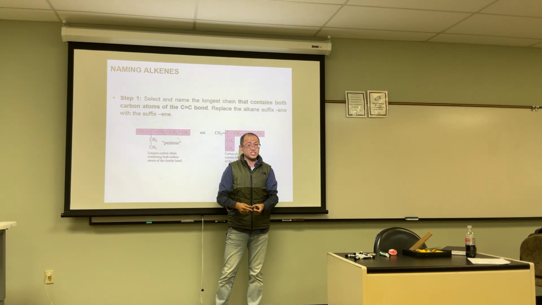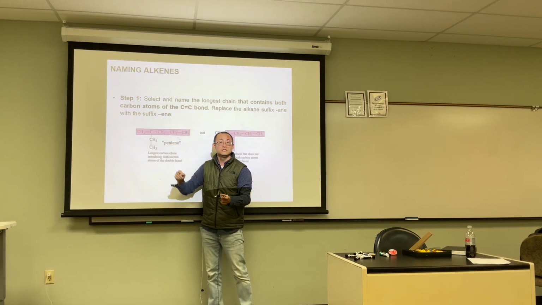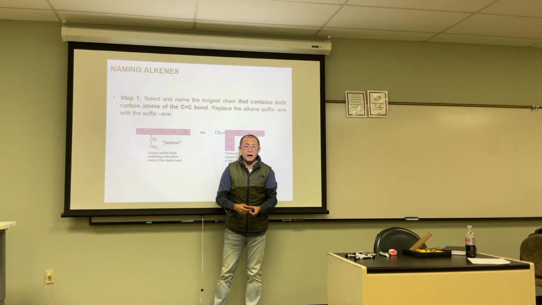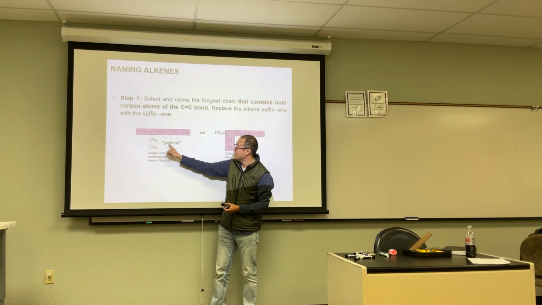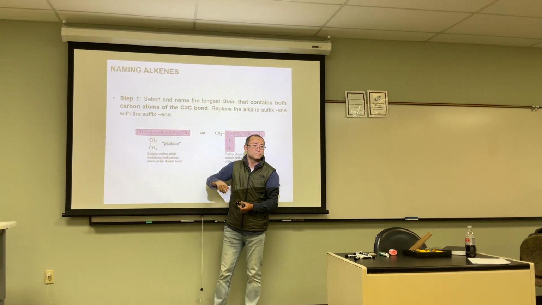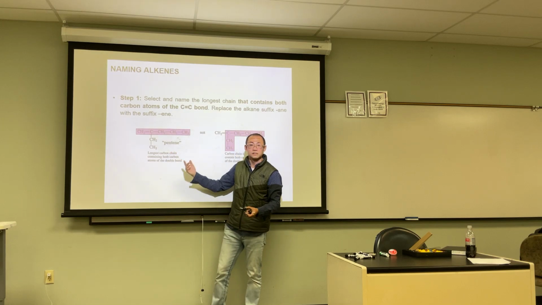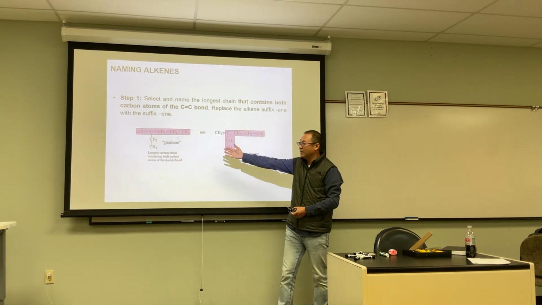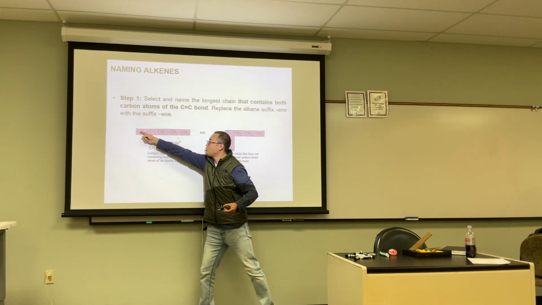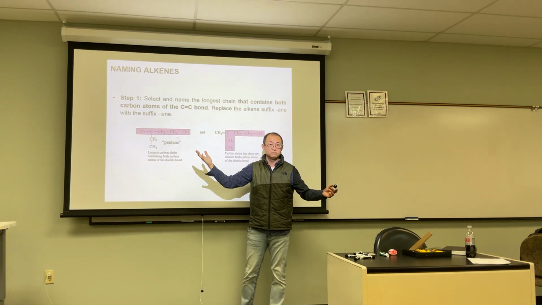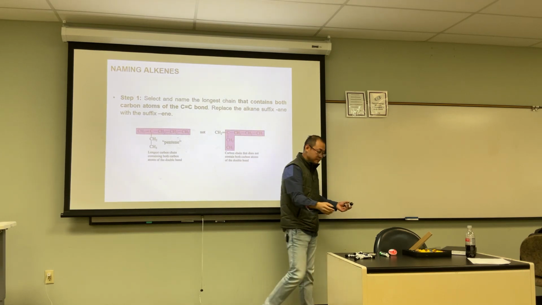Now after you find the longest chain, the same, you name the chain. 5 carbons. The prefix is pent, but this is a double bond. So instead of calling it pentane, we call it pentene. You guys see that? Change the suffix from ane to what? To ene. So that's the last word for the name, pentene. Again, you draw a pencil here, cross it, pentene, done. This 5 carbon is called pentene. Okay, next.